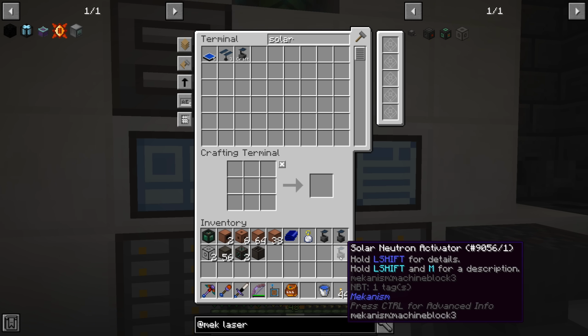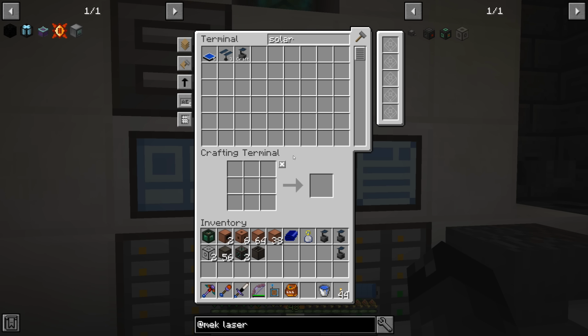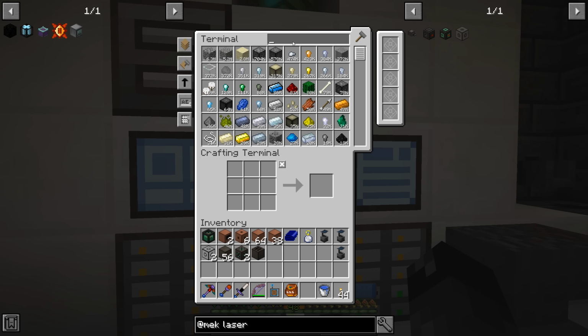Again, I don't know how many of these we need. I think just one's going to be enough, but I feel like we're going to end up making more than one reactor because I want to go big with power, and this is pretty inexpensive. Yep, you just make all the blocks, set it up, and it just produces power essentially forever. We are going to need water, though, so we need pumps.